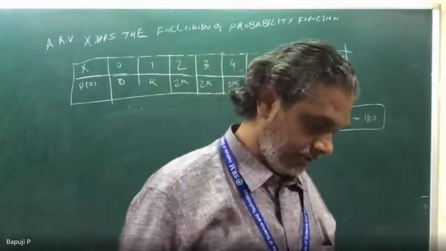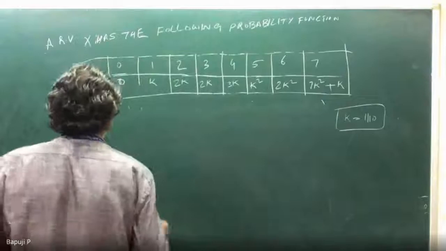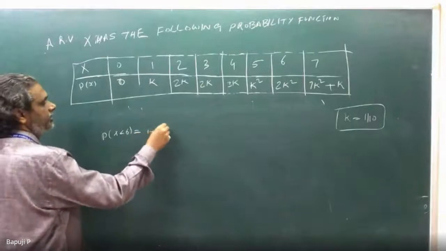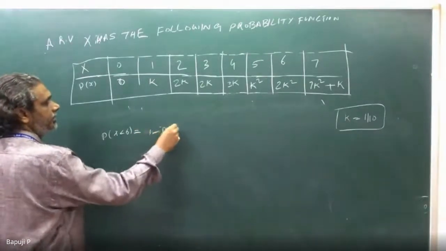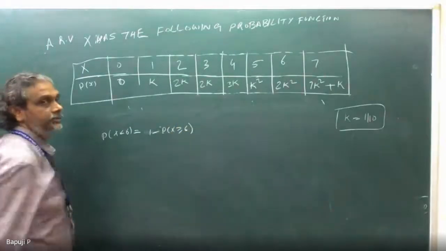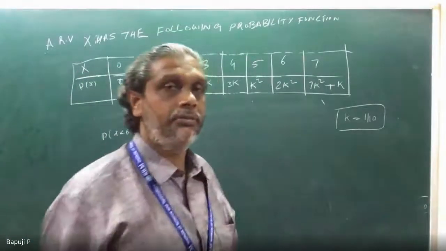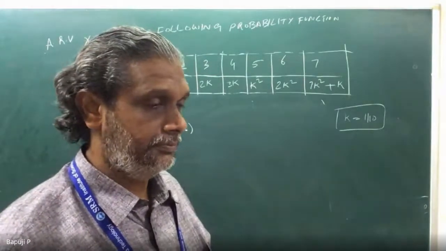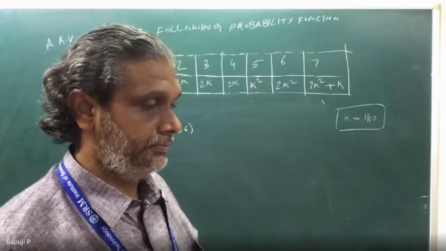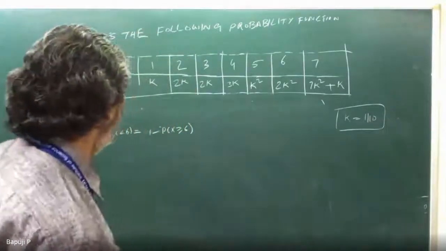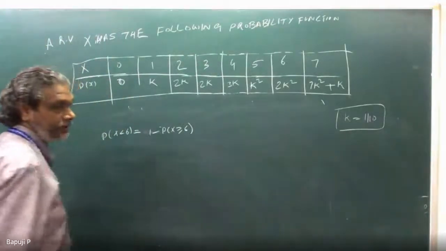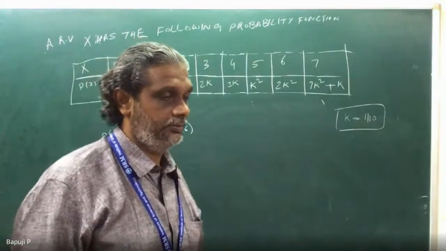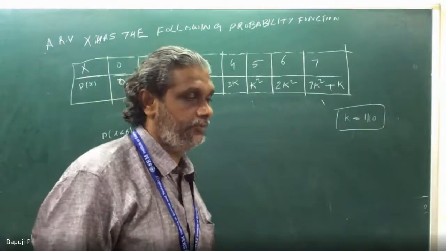Now the next, second question is: probability x less than 6. If you want to calculate it as 1 minus probability x greater than or equal to 6, that is your wish. How will you do it? Is what I have written correct or not? Yes or no? Yes, very good.